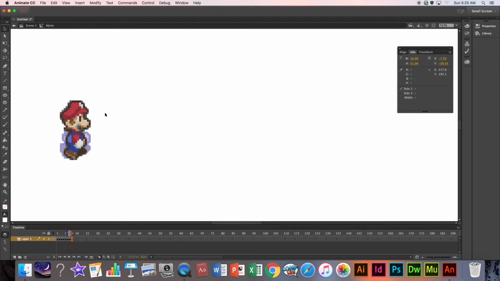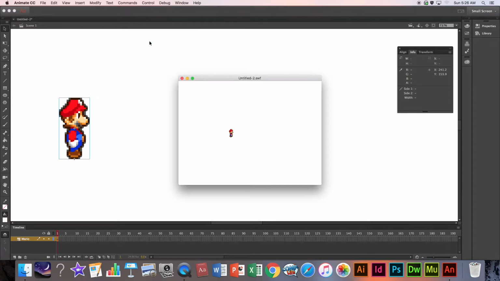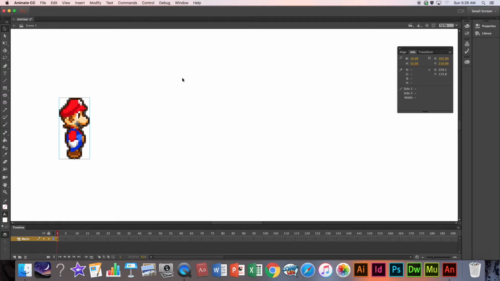Okay, so we've got all of those frames inside of that movie clip. And now we can turn off onion skin. When we're on the first frame, we see him basically just standing still. If we go into this movie clip, or if we go control test, we will now see that Mario just walks on the spot. This is what we want. Okay, this is the walk cycle we're going to want inside of our game to make this work magically afterwards. But for right now, we've just got a nice walk cycle built in this single frame.